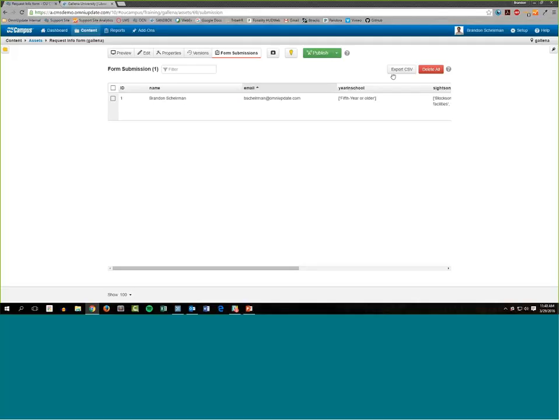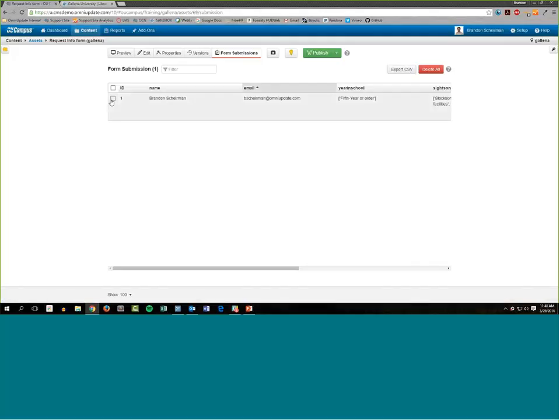And if I wanted to, I could export all of this data to a CSV. So kind of going back to your question, Pat, there's pretty much no need to go into the database directly with forms in OU Campus. You can just go straight into it from the OU Campus interface. And if you do need to have that data carried with you somewhere else, you can go ahead and just export it, and there we go.